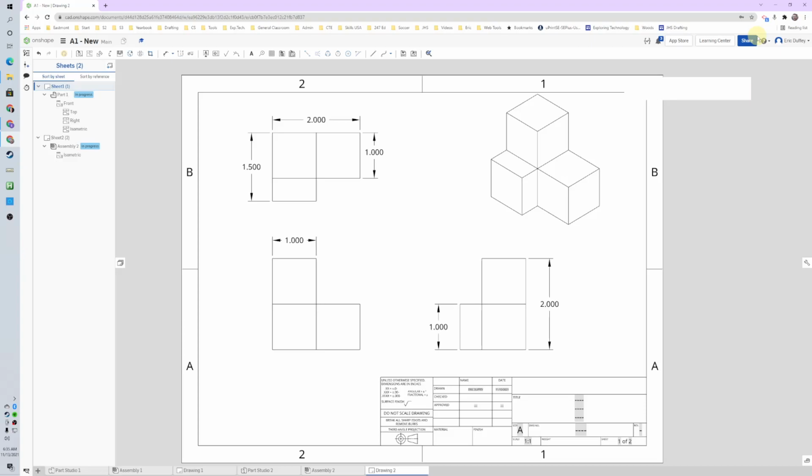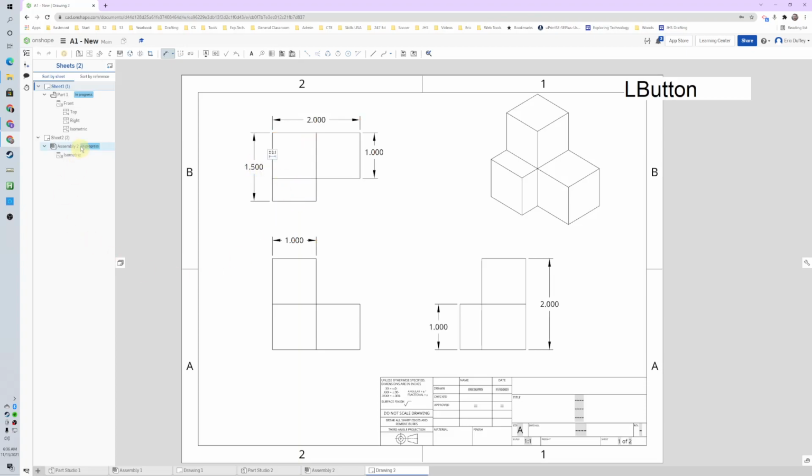All right, so let's say you made an error. Like this was supposed to be 2 inches. I can double click on it and change it here. Oh, that's not going to work. See how it's underlined? It's not actually 2 inches. That's why it gives us that underline and lets us know that we put in something that's not true. So we can't just edit it right here inside of the drawing.